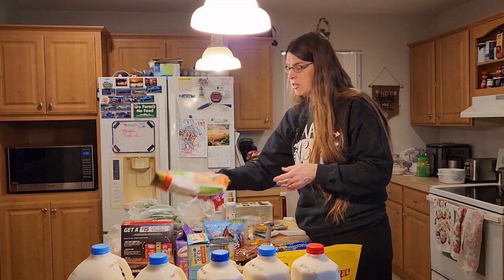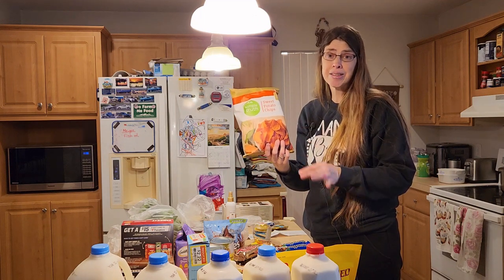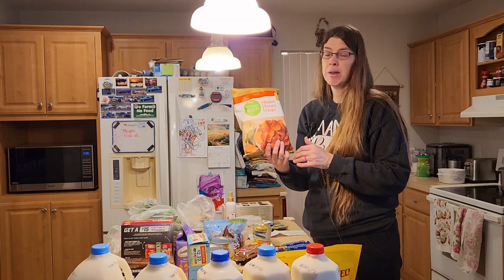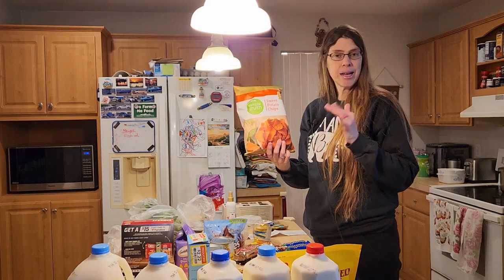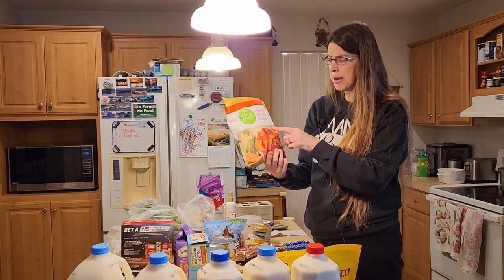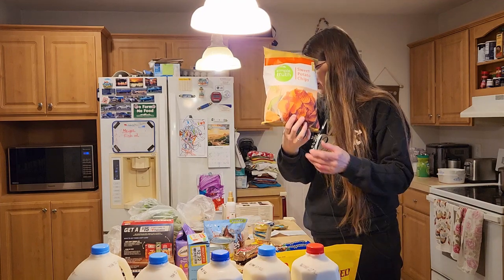I went ahead and got some more sweet potato chips. I'm kind of hooked on these. Now, the one brand I was buying was the Terracotta, and they're organic, and that is an excellent brand. But my Kroger's selling it for $5.49 a bag, which is the same size bag as this. I bought it last week, but I thought, I can't keep on buying this. This is expensive. But as a treat, sure, I bought it again 2 weeks in a row. But down below from the Terracotta, they had this Simple Truth brand. Same size bag. This was $2.99. So I thought, same ingredients, worth a try, so I'm going to go ahead and try this one, see how it would taste.